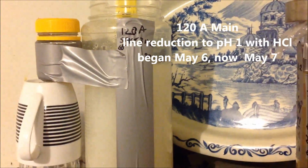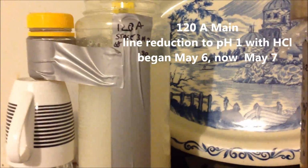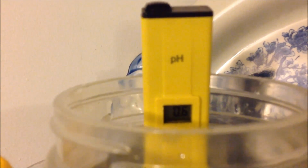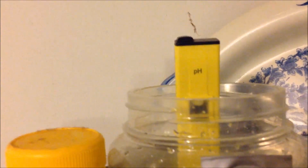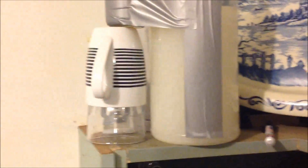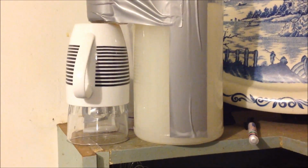Getting towards 24 hours on this 120A, taking it back down to pH of 1, and you can see that it's not settling at all. It's more like a suspension, and it should be clear. You would usually clear in about a few hours. pH is sitting at 0.6, and last night, about 12 hours ago, it was down as low as 0.4, even though it had been left at about 1, 12 hours before that when I'd left it. So the pH is moving around a bit.